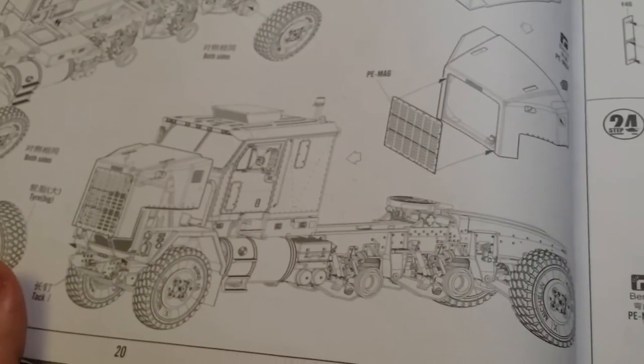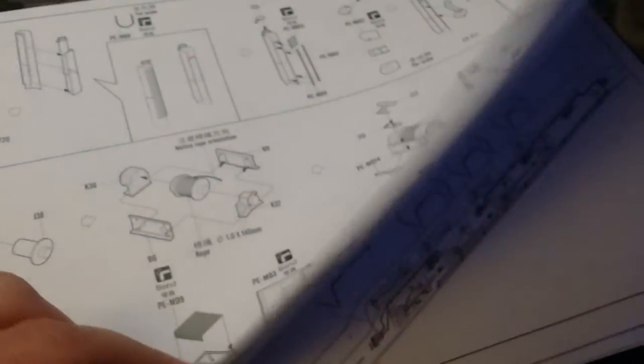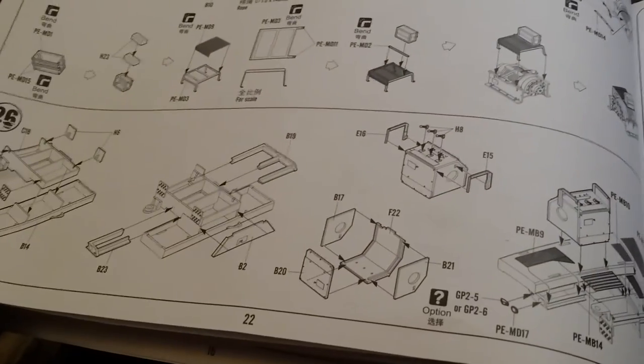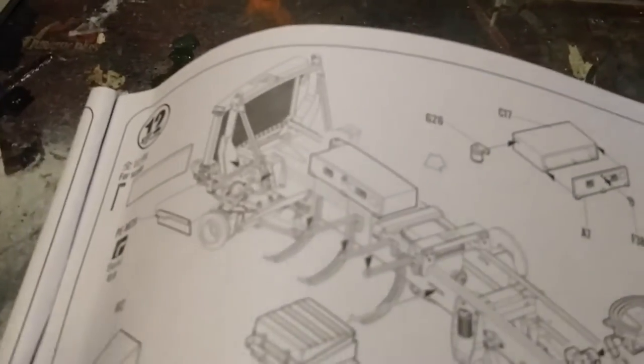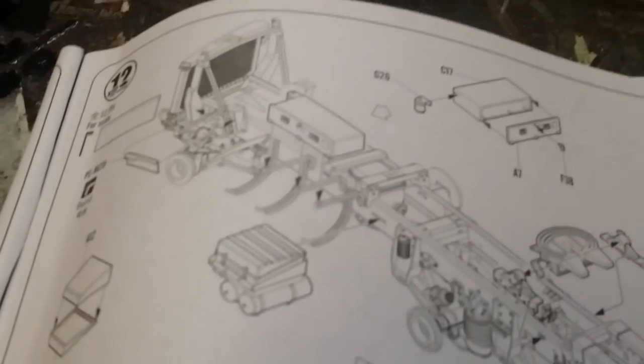And then the bit I'm absolutely dreading is the winches, because that is just pretty much photo etch, photo etch, photo etch, and more photo etch. And more photo etch. So yeah, I'm going to enjoy that, I don't think. Or I could just leave it off and just use it as a utility vehicle. You know, paint it some other colour, like a civvy colour. Nah.